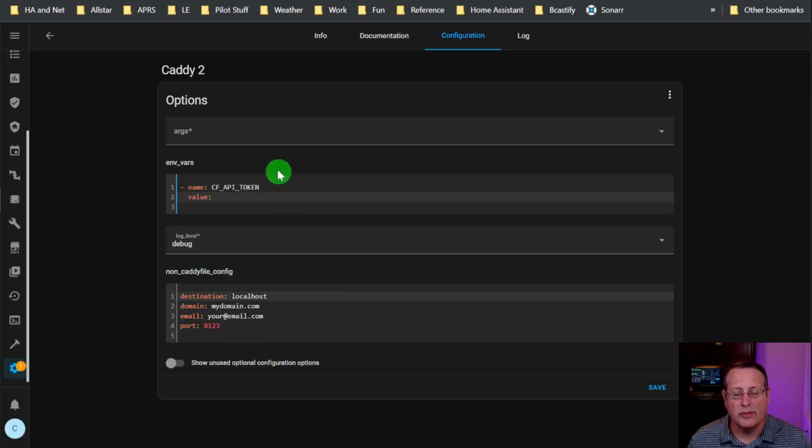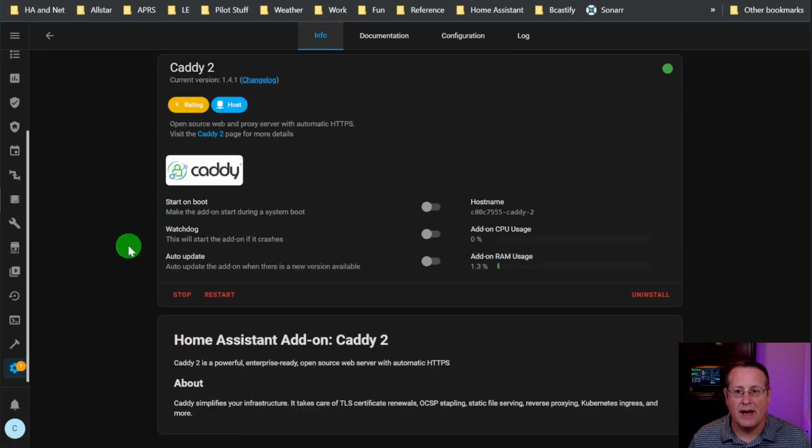The only thing we are going to put in here is our Cloudflare API token, and I'll explain that in just a minute because we're using Cloudflare for our TLS certificate challenge, or DNS challenge, to get our TLS certificates. So we'll use that here in just a moment. Other than that, there's nothing else to put in here. All you need to do is we're going to start building out our Caddyfile.